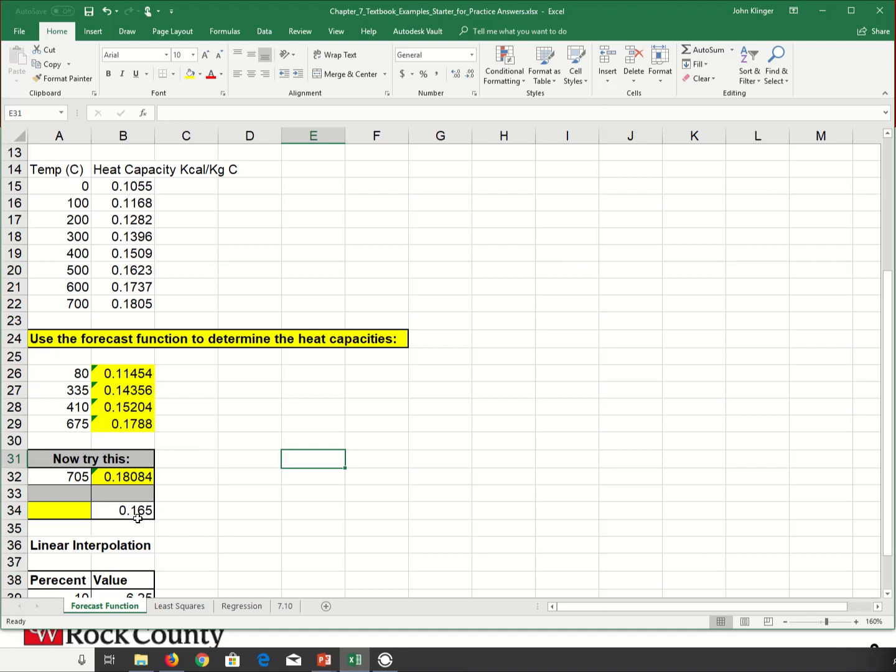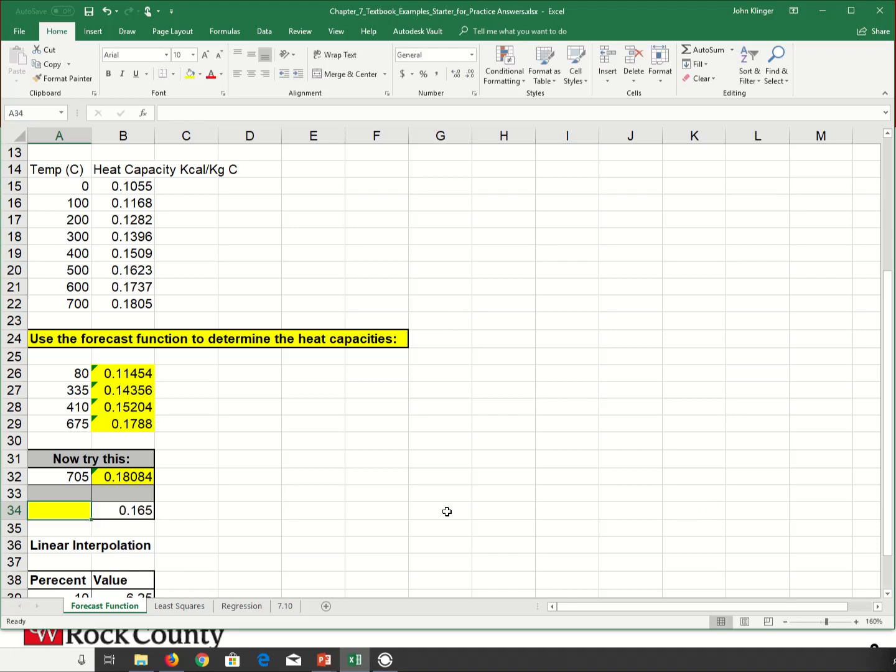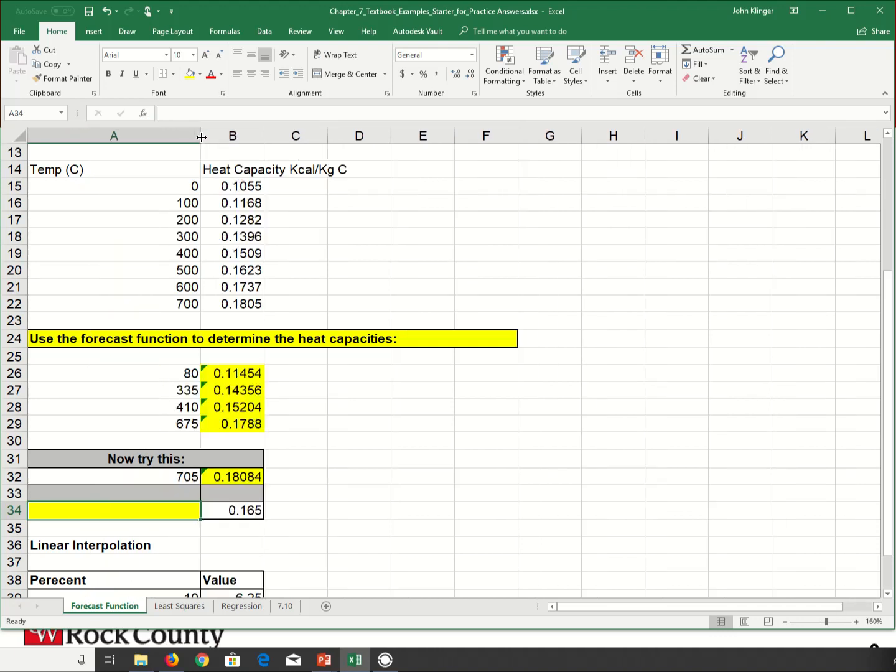What about the other way? Look, I'm given a y value. Now I want to know the x value. How do we do that? Forecast always says to use the x values. But if we think about it, we can reverse this, right? Let's just think about it being reversed. So I'm going to make this bigger so I can see this better.